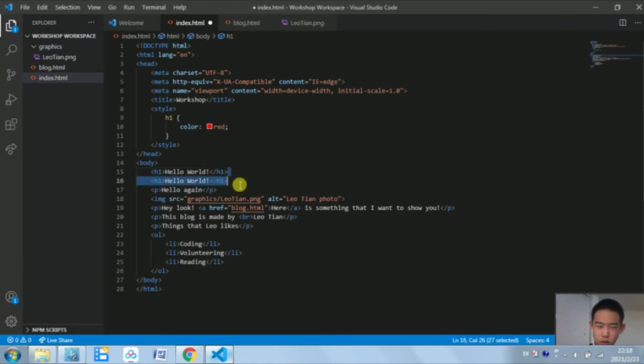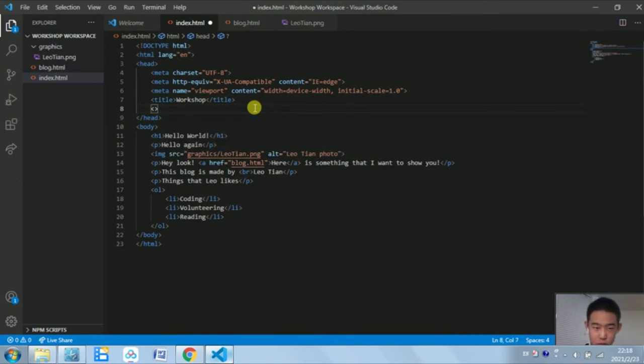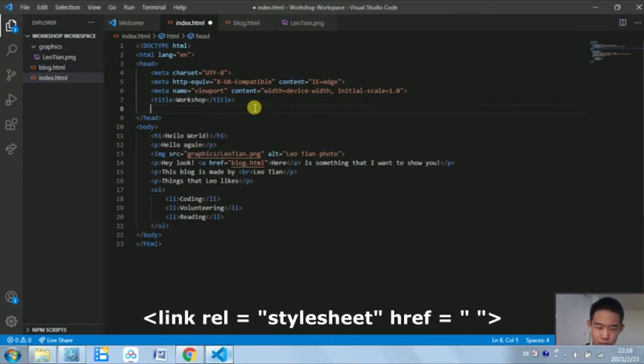But if you write your CSS in the same place that you write your HTML, that's obviously going to end up being very, very messy. So the last way of writing CSS, which we will continue to do for the rest of this workshop, is to put it in a link. The relationship that the CSS has with this HTML page is it's a style sheet. And the href is just where you would type the name of that file.